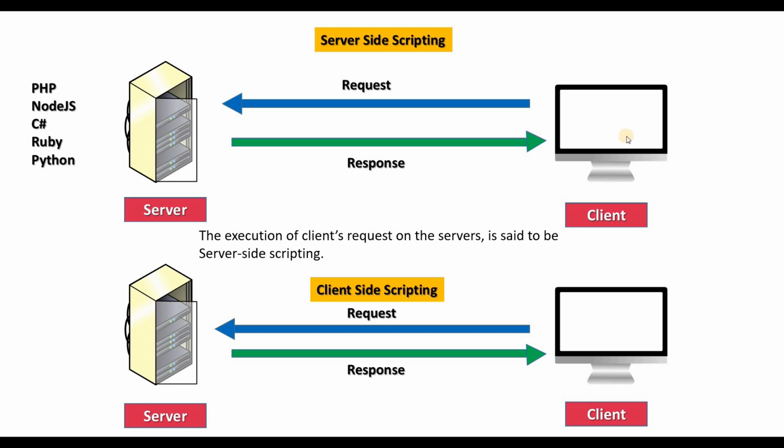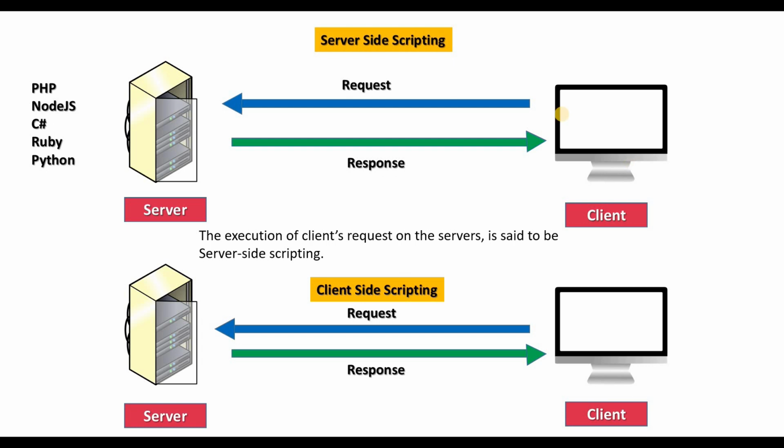So if a user sends a request through the browser to the server, then the server does the processing and then sends the response to the client. So this is how the server-side scripting or programming language works. All the functionalities are maintained by the server side. A user cannot see the server side from the client side. A user can only see the response from the server side.